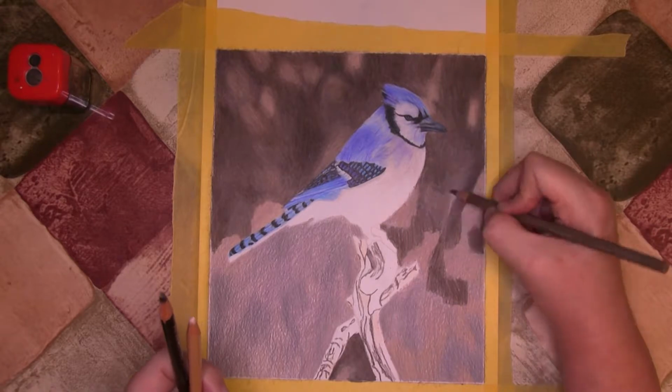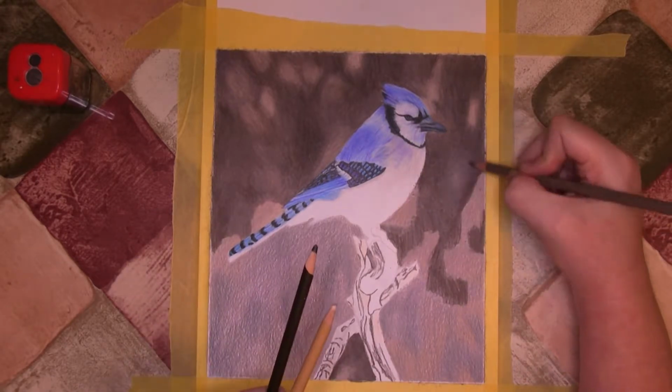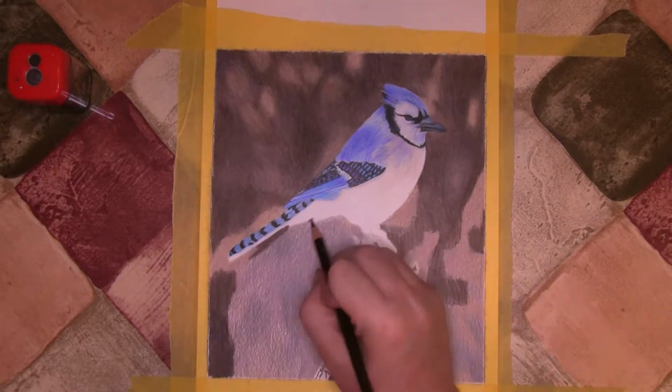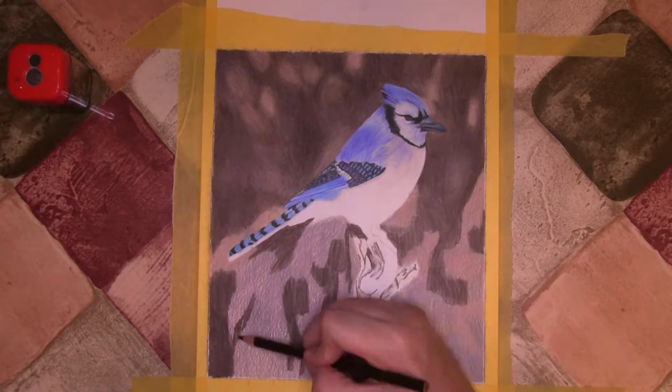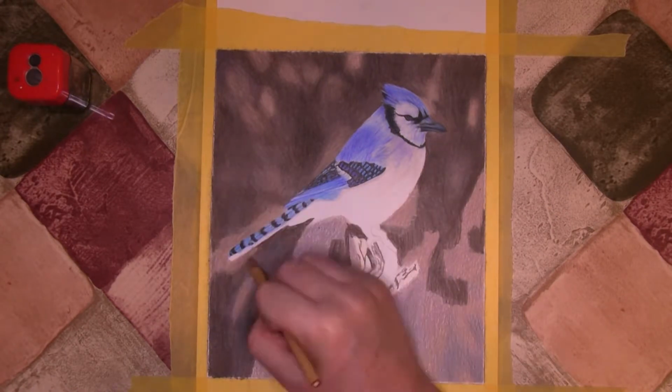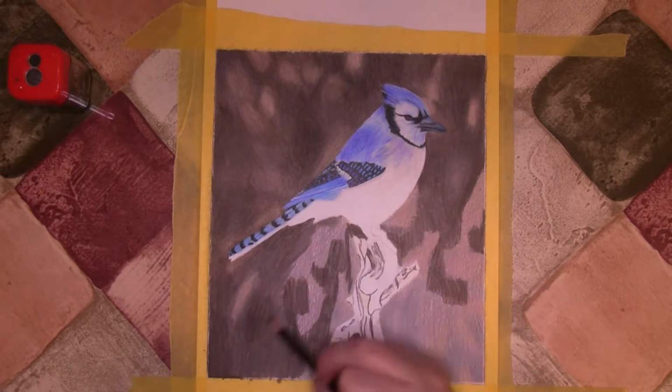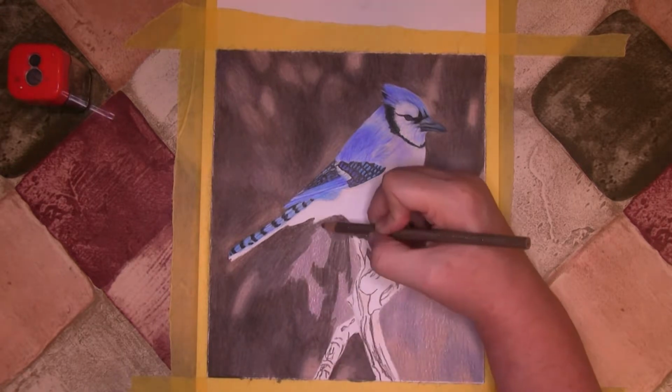I continued on the bird, coloring the top whitish feathers with cloud blue and used ultramarine and violet blue on the wings and violet blue, light cerulean blue, and true blue on the tail feathers. I then used black and white to complete those sections.